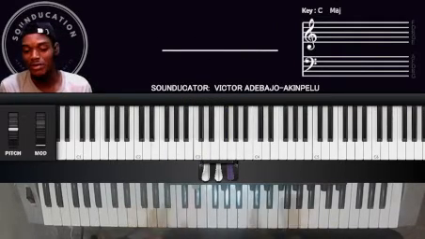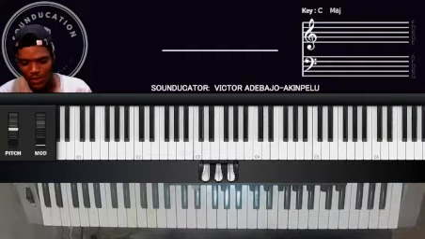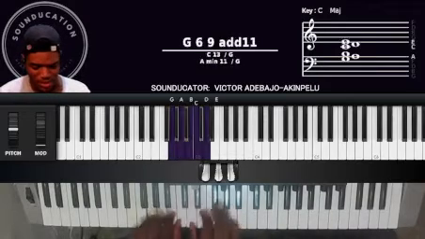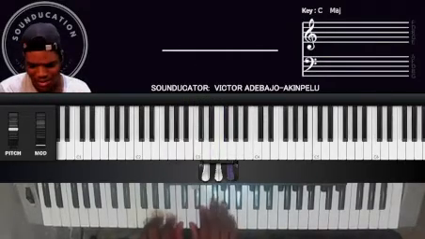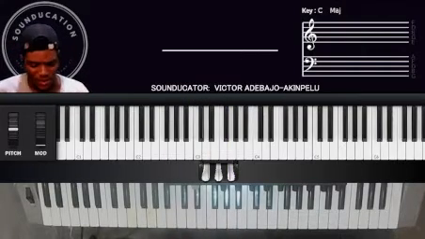That's it. All right. So this week I want you to think about that. Play around with it and show me what chords you form from it. From this G, whatever you call it. Show me what chords you can form from it and send them to me. Like this.